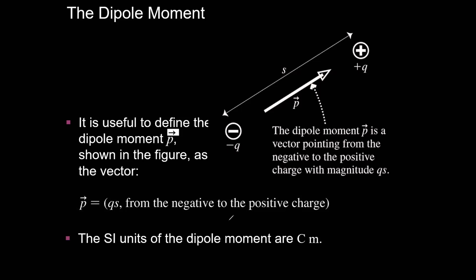So if we go back to this water molecule here, on this left-hand side we've got the oxygen atom, and then these hydrogen atoms. If we go back to those average sizes, we'll see that this is what the dipole moment looks like. The water molecule has an electric dipole moment that points like that, from kind of the negative to the positive.